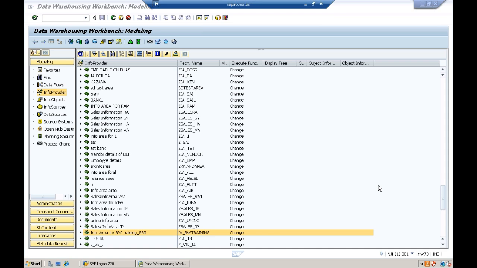You will have to match it with the entire data that's already existing. You'll have to delete data from there. There is a lot of cumbersome process involved. At least with 7.3 you have that relaxed a little bit, but with 3.5 and 7.0 you have to delete the data before you make any modifications to the info cube. So you'll have to look at that as well. But your major approach will be going backwards, where you have your report format, and based on that you understand what are usually the things that you would need.